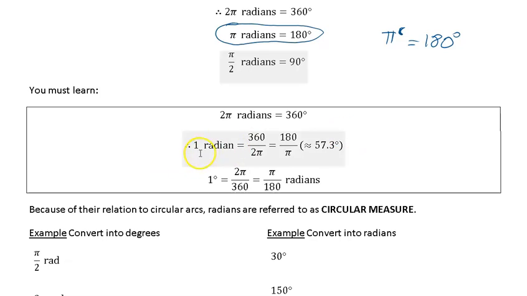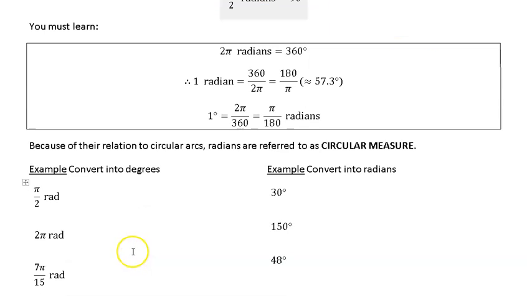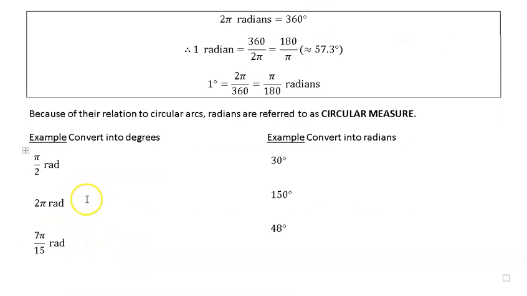So if you had 1 radian, then if pi radians is equal to 180 degrees, 1 radian is going to be 180 divided by pi, which is approximately equal to 57.3 degrees. Likewise, 1 degree is pi divided by 180 radians. So you can use this conversion to go from radians into degrees, and also this conversion to go from degrees into radians. We're going to do that in these examples here, and then show another way that we could do this as well, a quicker way maybe.